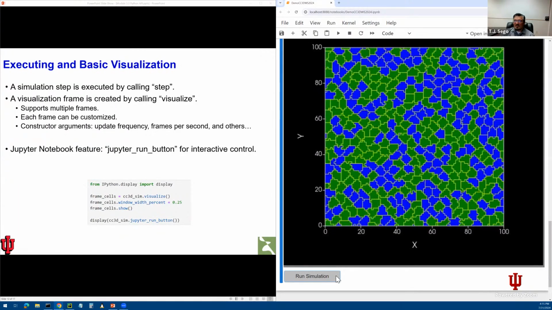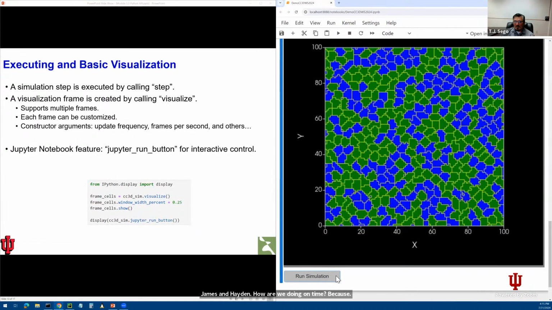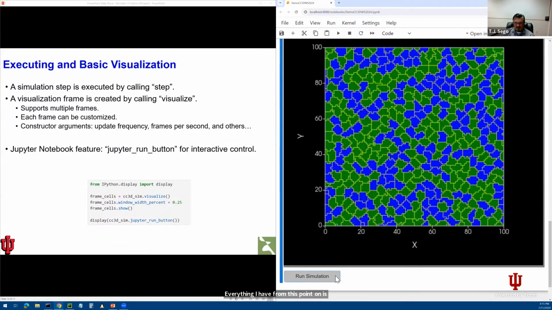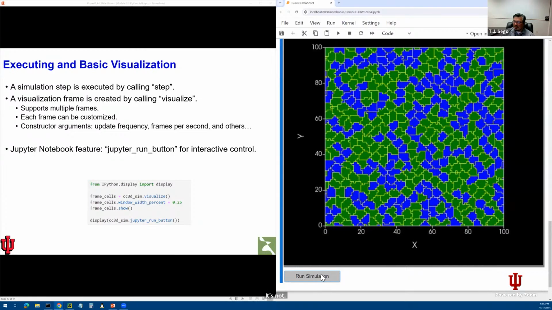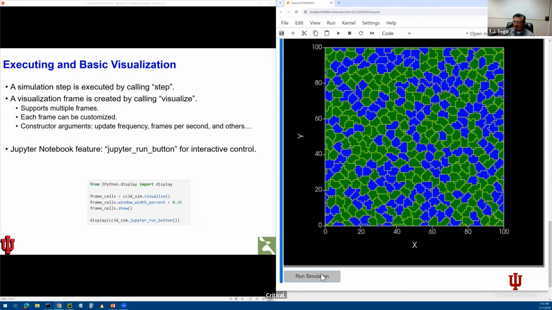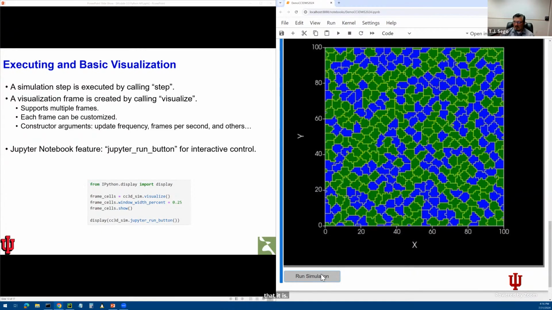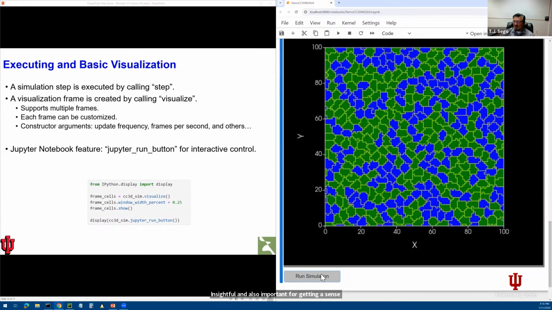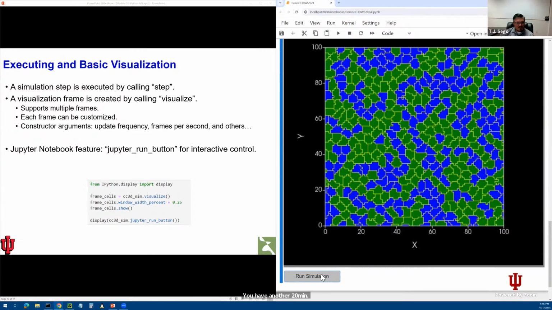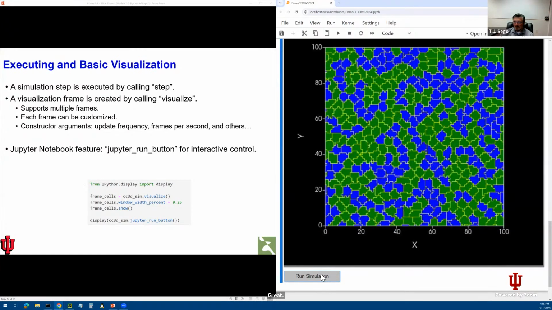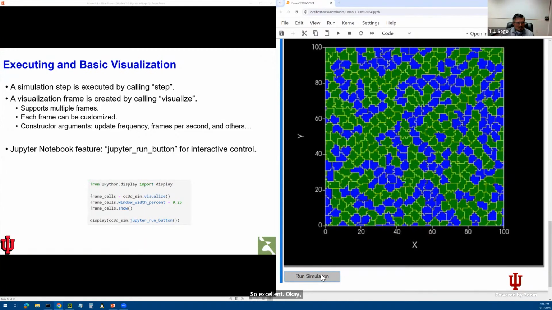James and Hayden, how are we doing on time? Because everything I have from this point on is all on building out additional interactivity. It's not critical to being able to use this functionality, but I do think that it is insightful and also important for getting a sense of what can be done using the Python API. You have another 20 minutes. Great, that's just about exactly the amount of time we need. Excellent. Okay, so you should have something like what you see on my screen.